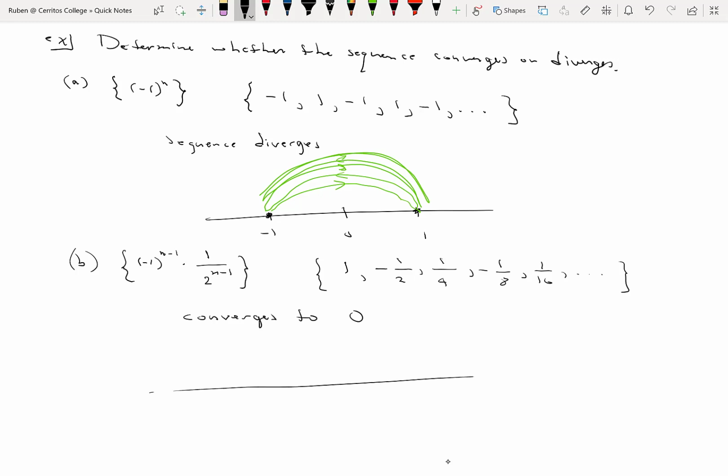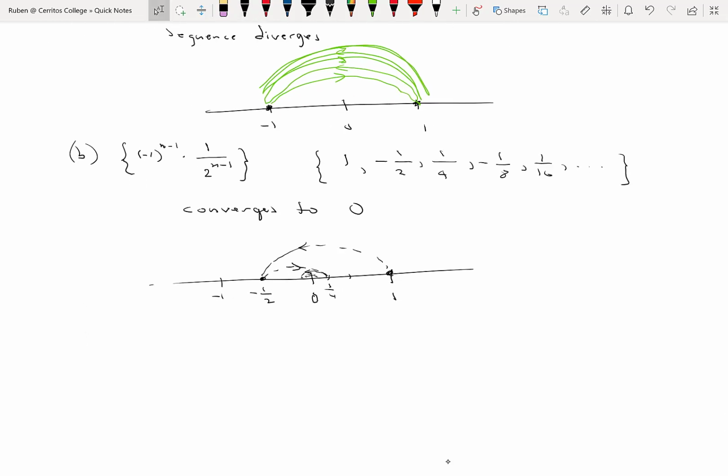And again, you don't have to rely on looking at the list. You can look at the individual numbers to get an idea of what the sequence does. The first term in the sequence is 1. The second term is -1/2. So we bounce from 1 to -1/2, then to positive 1/4, then to -1/8, then to positive 1/16. So we go back and forth and back and forth, bouncing across the origin, but getting closer and closer to the origin as n approaches infinity. So the sequence converges to 0.